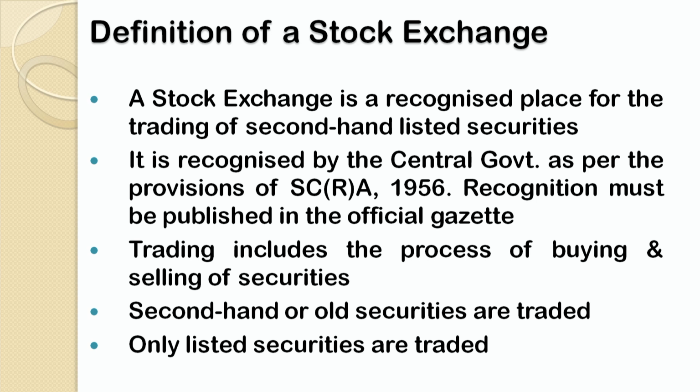Now why is it said that listed securities are basically traded over the stock markets? Because as such, listing of a security is not compulsory in nature, but when a company decides to trade its securities over the stock markets, then for the purpose of trading, listing becomes compulsory. If a company wishes that its securities must be traded over the stock market, then it has to go for listing. Why? Because only listed securities are permitted for the purpose of trading over the stock markets.